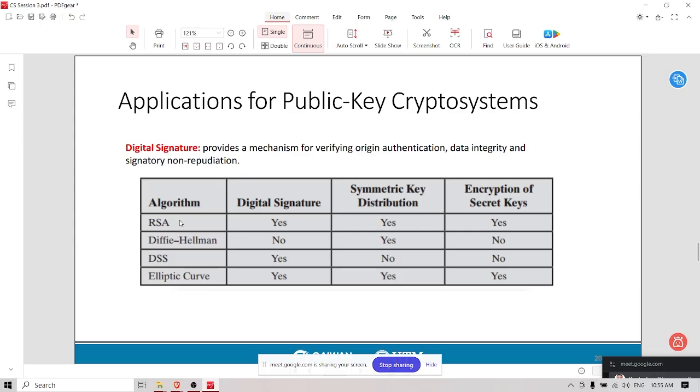That's why you may hear RSA a lot. Diffie-Hellman will not give me a digital signature, but it gives me symmetric key distribution and encryption of a secret key. DSS would only give me the digital signature. Elliptic curve would give me digital signature, symmetric key distribution, and encryption of a secret key.